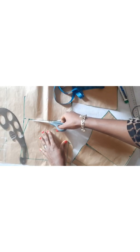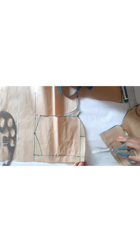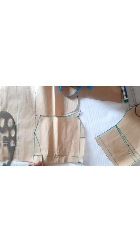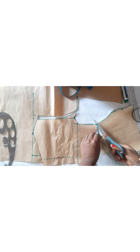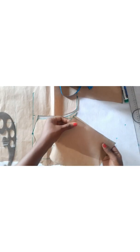If you want to make use of the yoke, you want to add the yoke. If not, you just make use of the back, your zipper allowance, and your darts. Just join the darts and you are good to go.